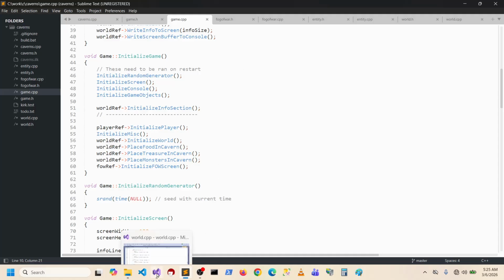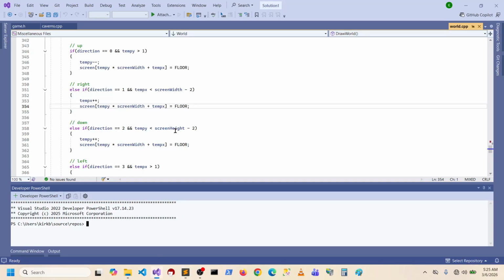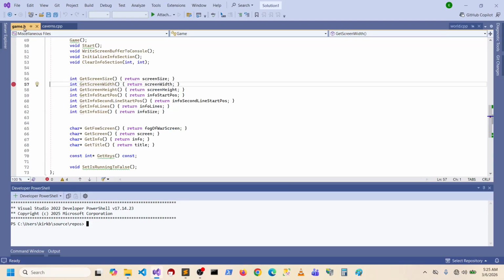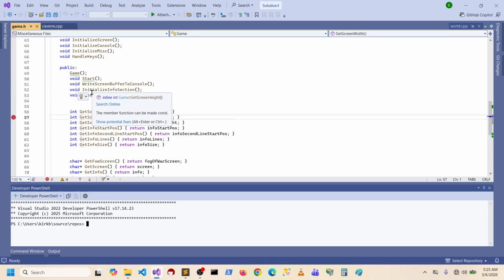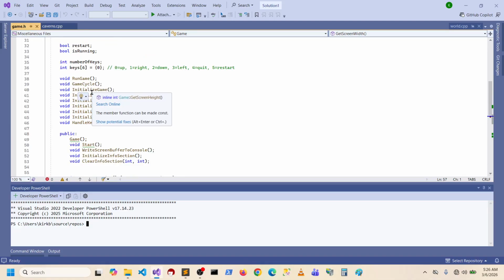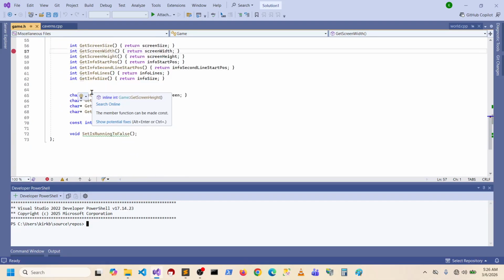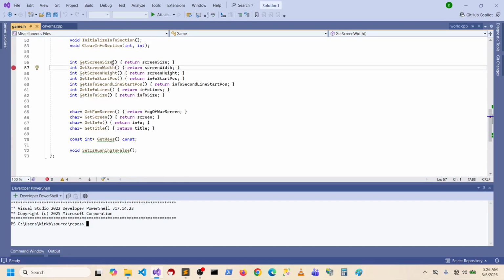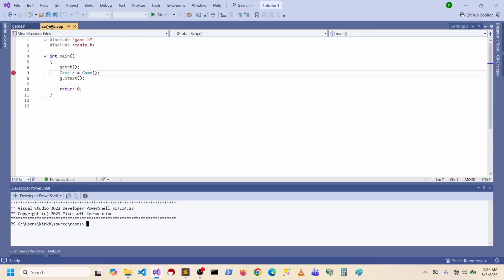Alright, hold on. Let's go back here. Where are we at here? Game H. I do not need to be in game H. Screen height. There shouldn't be anything wrong with that now. So let's go back to caverns here.